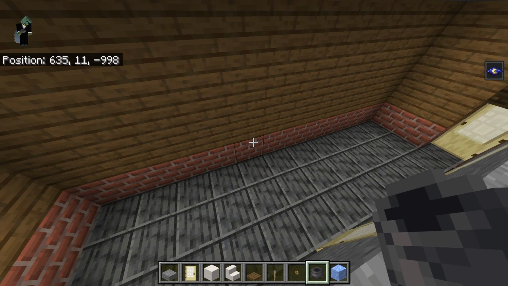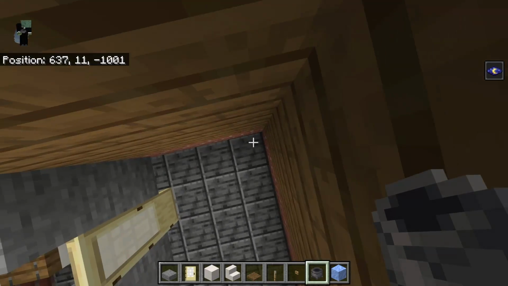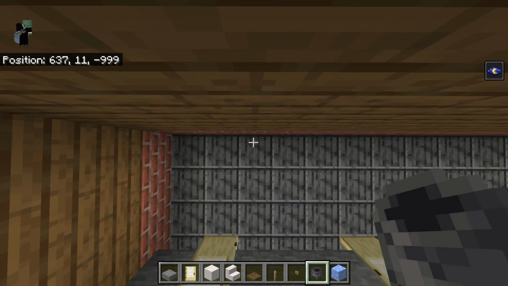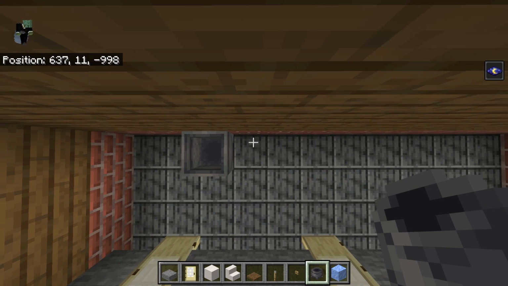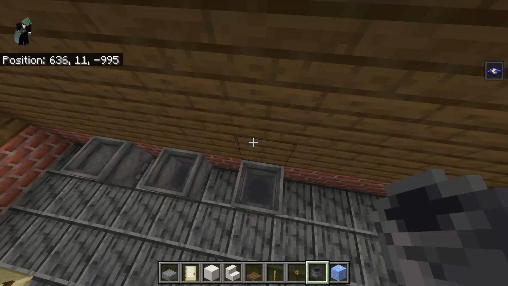So, did I put... No, I didn't. That's good. That's not a bathroom thing, though. That's just me thinking ahead. From the back right-hand corner of this bathroom on this polished deepslate, you will count forward by 2 and place a cauldron. Going forward from that, leave a 1 block gap, cauldron, 1 block gap, cauldron.